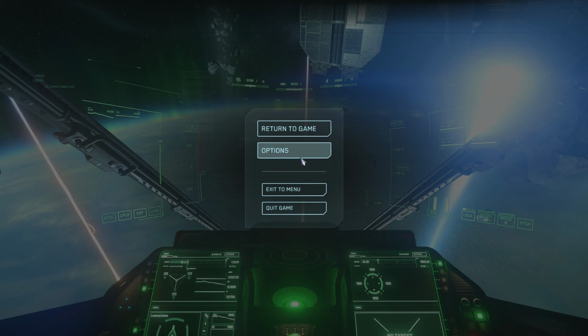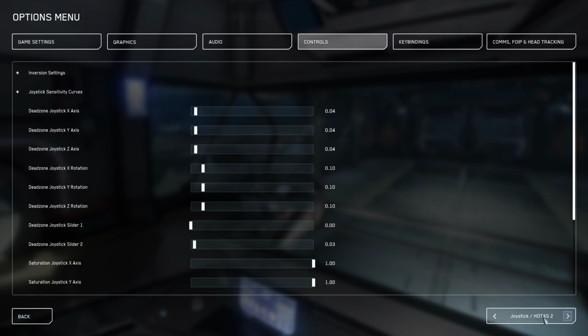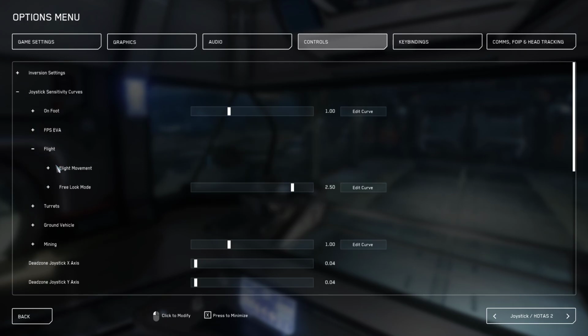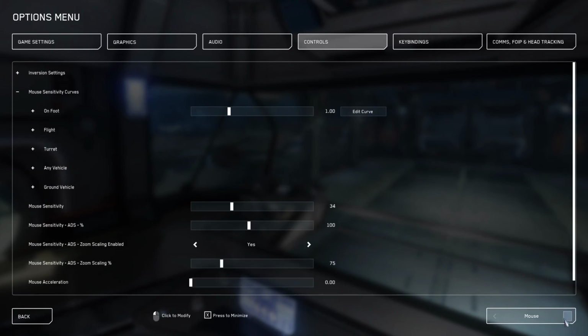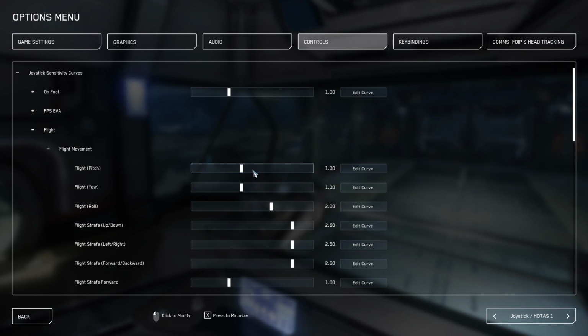Another thing I want to touch back on is the sensitivity curves. In your controls, I'm going to go to HOTAS 2 because my right stick is HOTAS 2. The joystick sensitivity curves that I like to use for my pitch and yaw are 1.3, and then for my roll 2.0. And that just is what I feel is more comfortable for myself. Obviously, when you incorporate the XML file, none of these sensitivities or controls are going to move over with that. So just as a good starting point, I would recommend 1.3 for pitch and yaw and 2.0 for roll. Unless you're a 1.0 kind of guy. If you just want it to be exactly 1.0, go ahead and stick with that. But I'd recommend this.